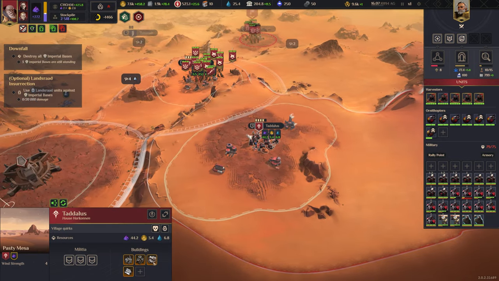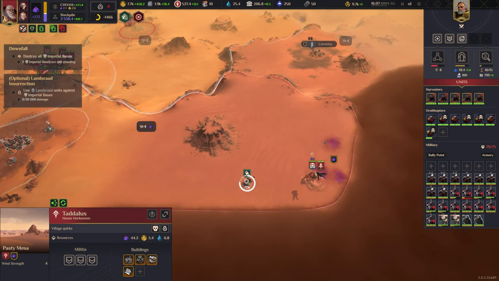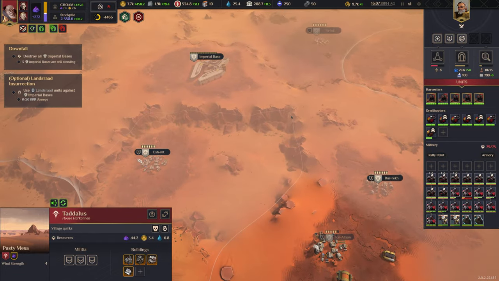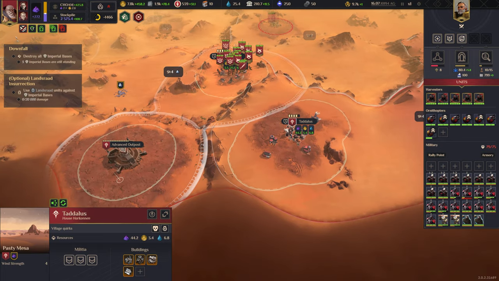Nukes, unfortunately, do take a little bit of time to build. And they cause massive, massive grievance to Landstrad standing. It will cause Landstrad to start assaulting our bases periodically. I mean, once we start nuking, it's, you know, pedal to the metal.